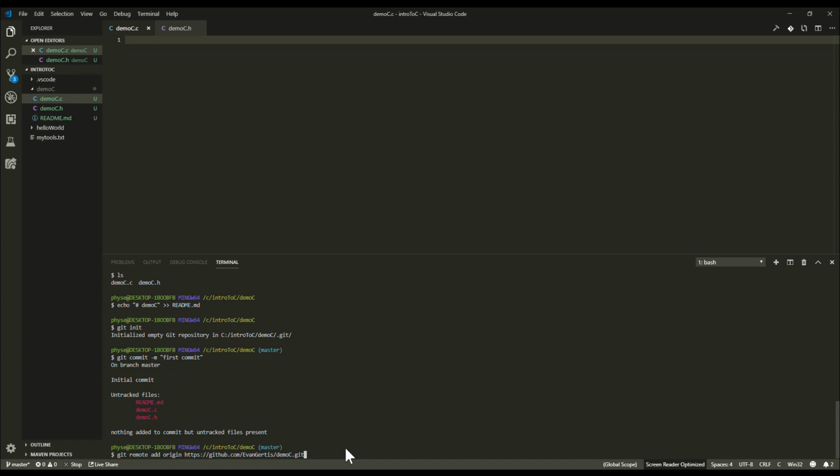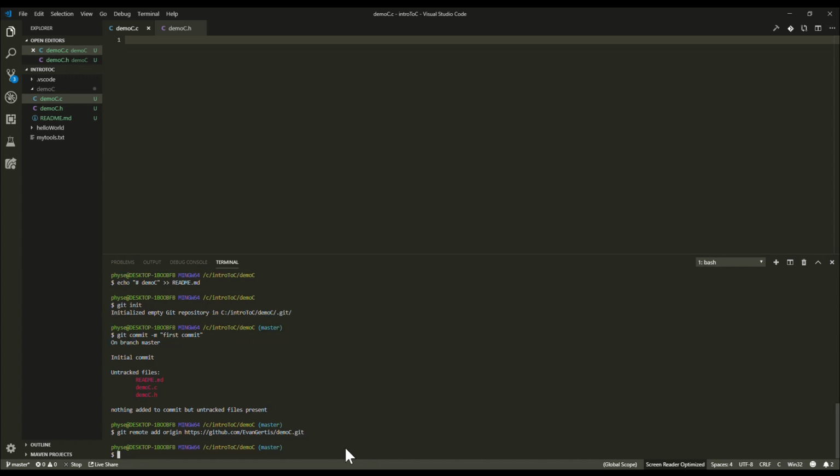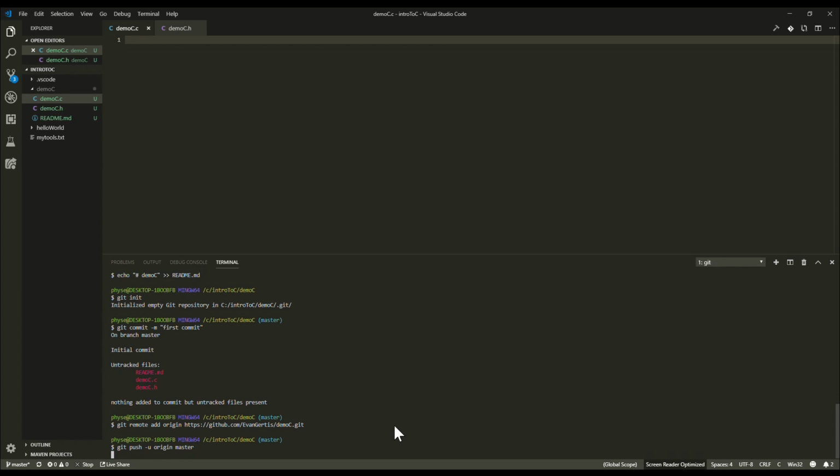So that means that this project is going to be linked to, you can think of it as, all the code we're going to be pushing is going to be pushed to this repository. So it's stored in some server somewhere that GitHub owns, and we'll be able to use this code on other computers. So git remote add origin. We'll put that URL in there. And the last thing that we have to do is run git push -u origin master, the master branch. That is the branch that is going to contain all the code for this project.